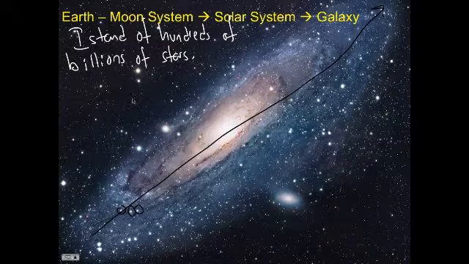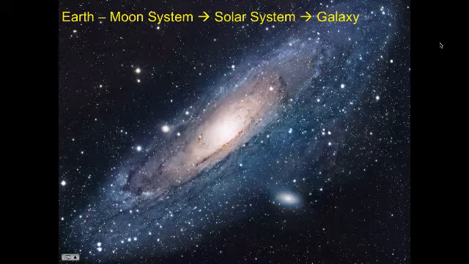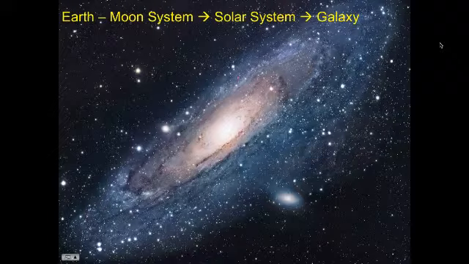And just to kind of drive you crazy a little bit, each one of the stars that are in this galaxy here has the potential to have planets going around it, multiple planets going around it. So think about how many planets there must be in one single galaxy alone. Well, if that's not enough to drive you crazy, there's more than one galaxy out there. We'll get to that in a second.